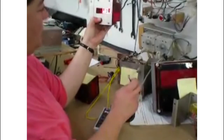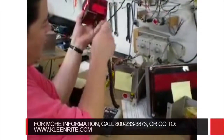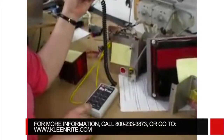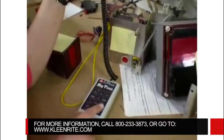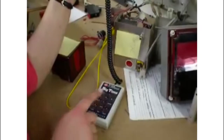This is how to program your little two timer. Take your controller, plug in this phone jack underneath the timer, and press the edit button. It'll give you your total coins. Press next. Coins to start.